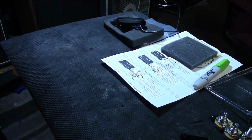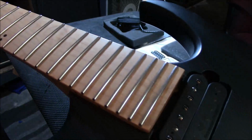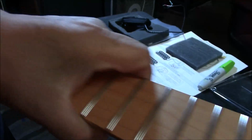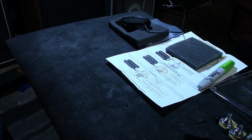This is a, let's see if I can read that right this time, the Claymore. Like the big sword, the Claymore sword, right? And it's definitely a 7-string. Let me show you all up this neck. Nice neck. Hockey style headstock, Claymore.